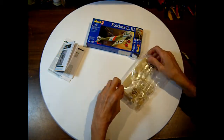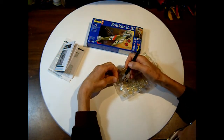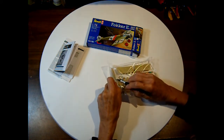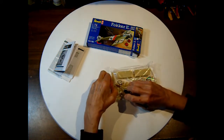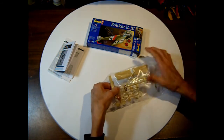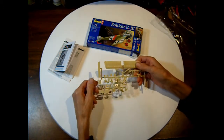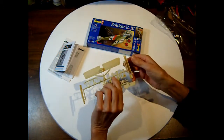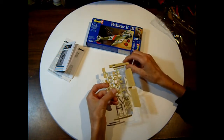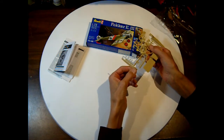Here's the parts bag. Let's see. Cut the tape. The bag is held closed, so we can do that without necessarily cutting the bag. There we go. Alright, so bring it out. Yeah, so here's your body. It's two pieces: this is the top and sides, and this is the bottom of the body right here.